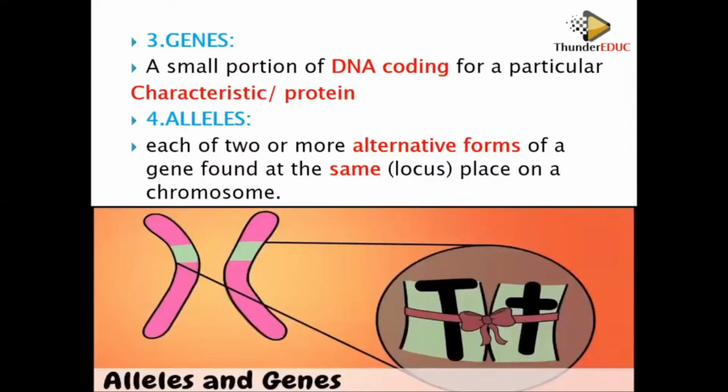So here is a chromosome. You have different parts, different locations on this chromosome, and these parts are what you call the alleles. These alleles may be for height, for size, for color, for blood group. They are supposed to be found on the same position of the chromosome. This side and this side are the same thing, so we call them alleles, the alternative forms of a gene.